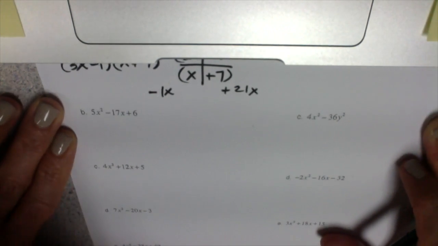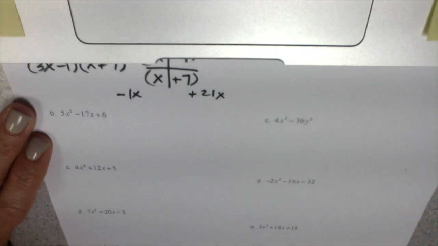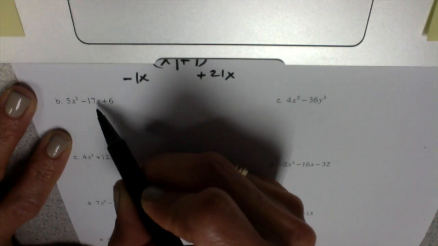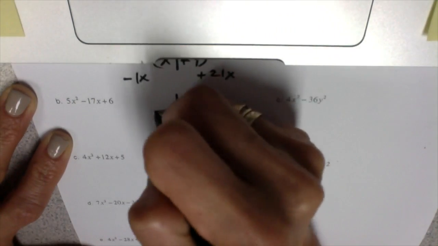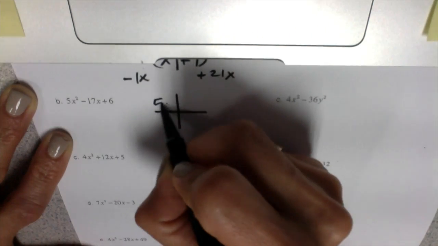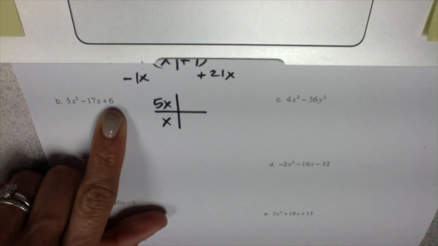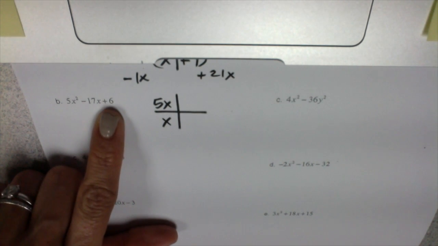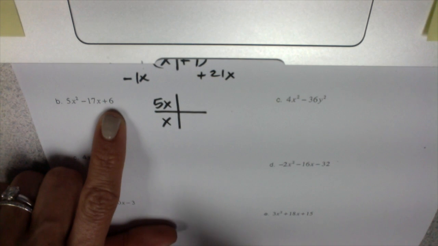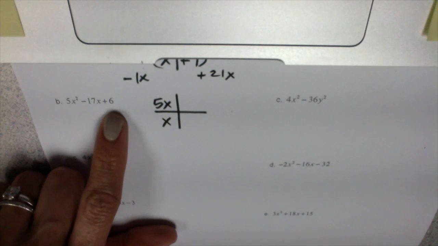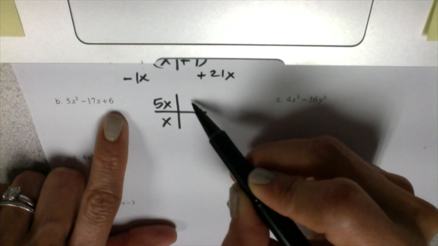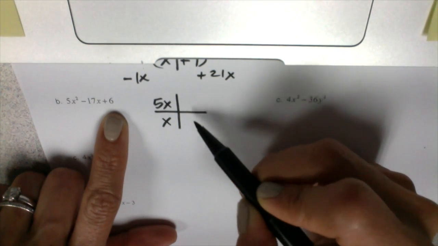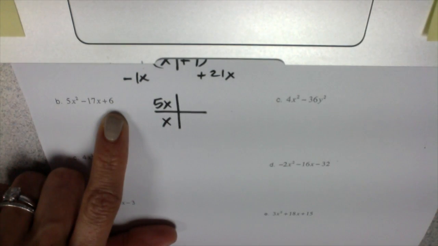Okay, part B on the back of my notes. It says 5x squared minus 17x plus 6. So we'll do a t-chart. Up and down left, we'll go 5x and x. And then up and down right, we have our options to make 6 would be 1 times 6 or 2 times 3. Usually I always suggest trying the numbers that are closer together first. So let's try 2 times 3. And again, you have to figure out, does the 2 go on the top or the 3 go on the top? Again, kind of trial and error.